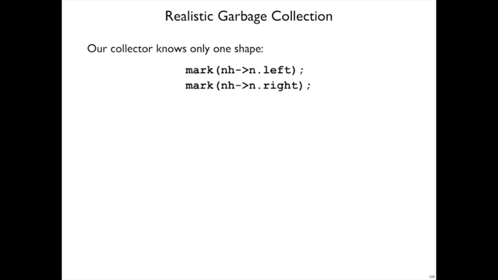In all of our example garbage collectors, we made the simplification of dealing with a single type of object - always just a tree node that has a left and a right. That means in our garbage collector, when transitioning an object from gray to black, it needed to mark the left field and the right field, the two pointers stored in each object.